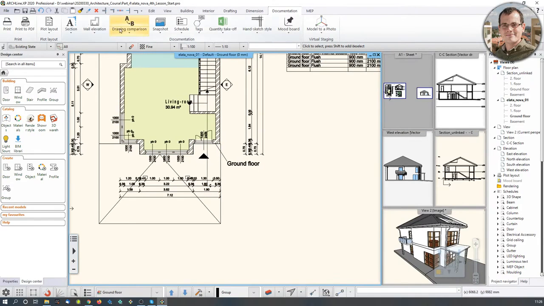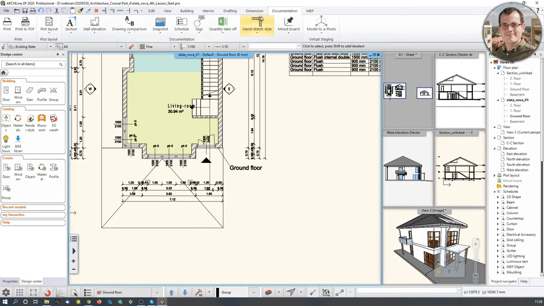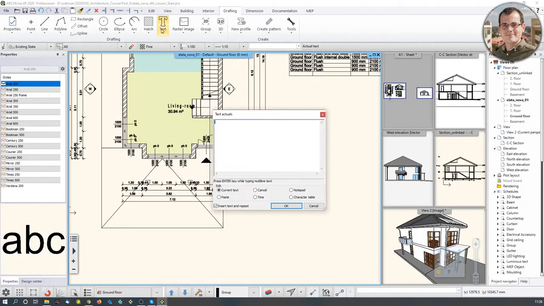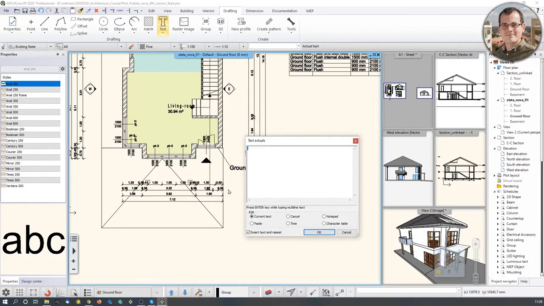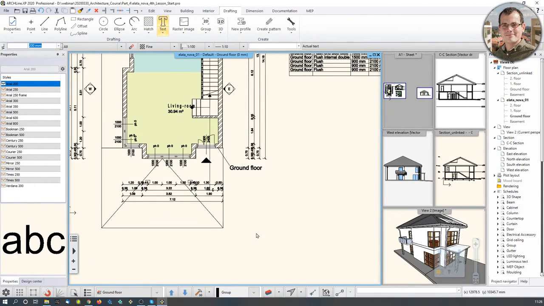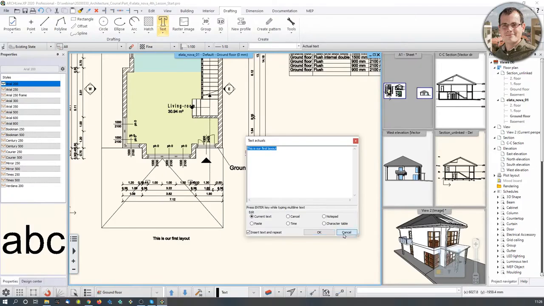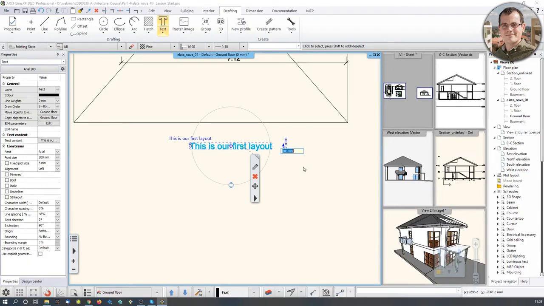Let's just do it like that. I'm just going to create another bubble over here. What would be the best way to do it? I think if I go to drafting text. Okay, if I want to create a text over here, this is our first layout. Put it over here. Now, this text has a size of 200 millimeters, and that is the real world value.